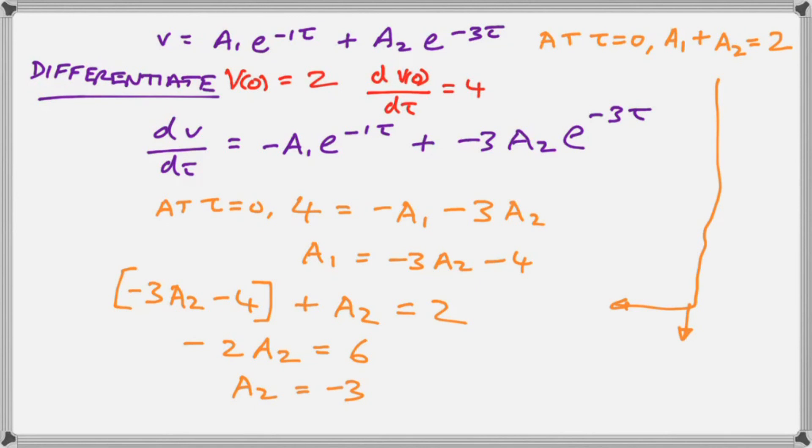You know how to put one equation into another. You've been solving that when you had two simultaneous equations since secondary school. You know how to do that, a linear equation. So we end up where we solve that and we find a2, which is minus 3. And then we plug it back into the original expression above and we find a1.